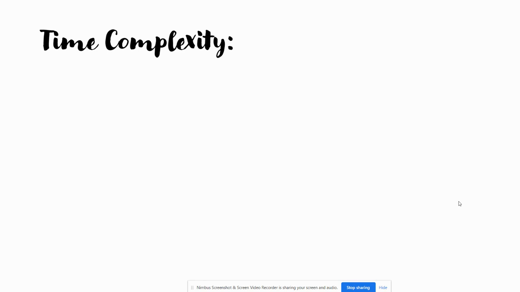Now let's see one important concept, the time complexity of the sorting. At any point of time when we learn about any sorting technique or searching technique, we have to be concerned about the time complexity. Selection sort may require a large number of comparisons. So the selection sorting algorithm is always considered as order of n square.